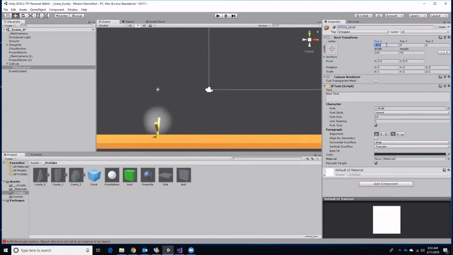Now, some settings here. 10, -10, 0. We want our width to be 256 by 32. Very close.